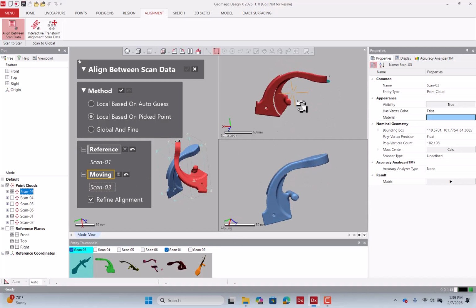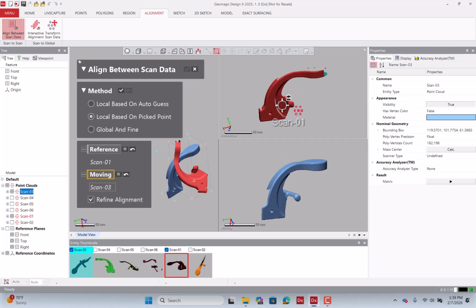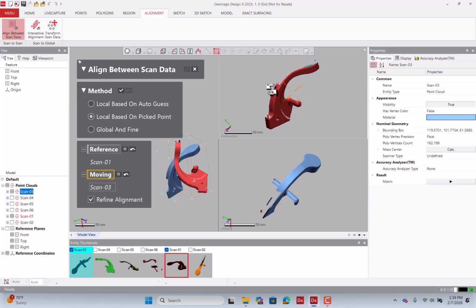Now you can see that this is pretty good data. So you have matching areas between these scans. Now scan 3 has some areas that scan 1 does not have, and since scan 1 is the reference, it will not move while you are making your alignment.